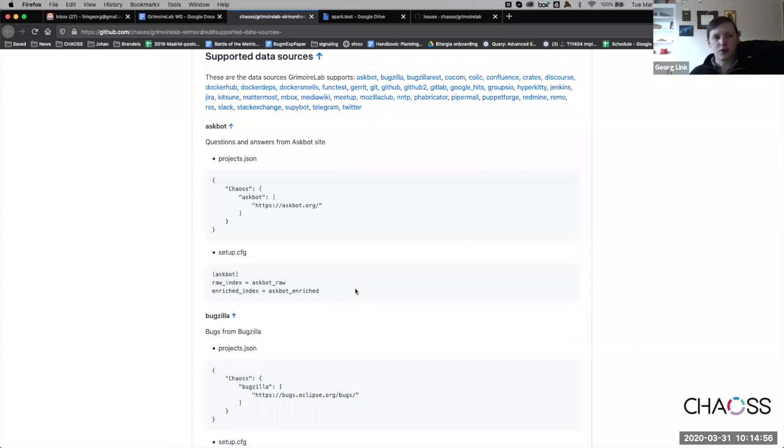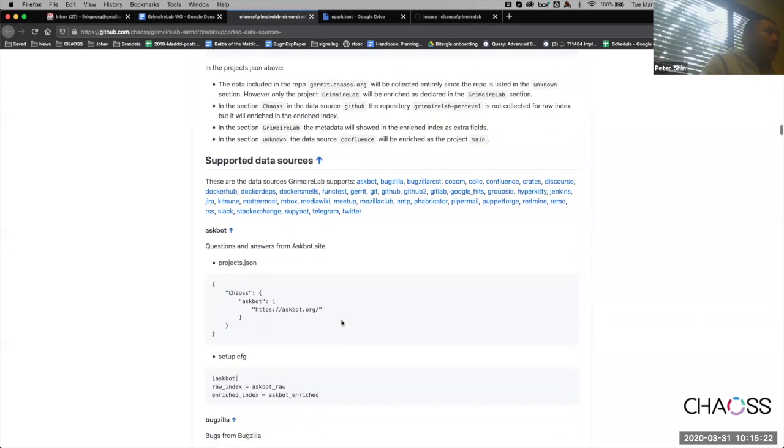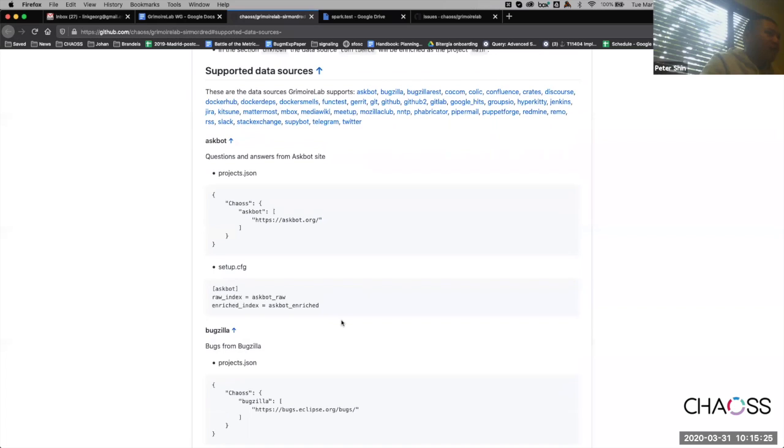So, yes, Peter, how were you running Percival? Were you using something like a project's JSON file, or were you typing in the command Percival and then whatever the command line was? We were typing, using the command line interface. Okay. So I think, do you recommend some other way? It looks like that's one way to do it, the one that you have on the web.